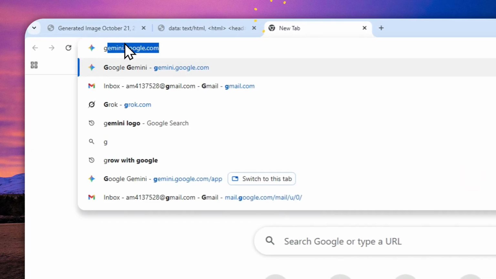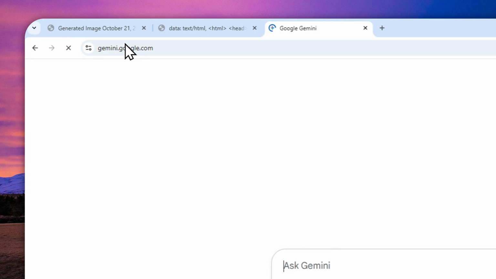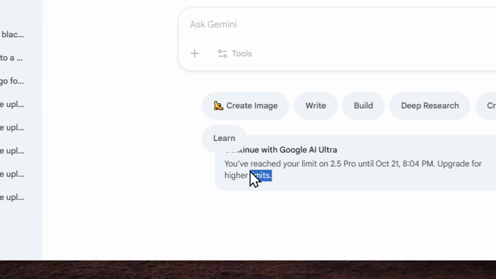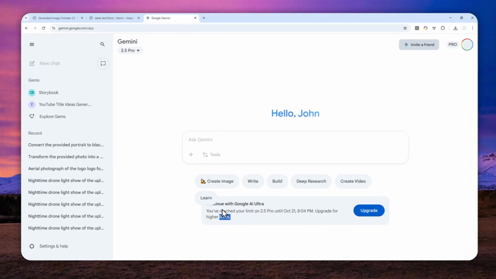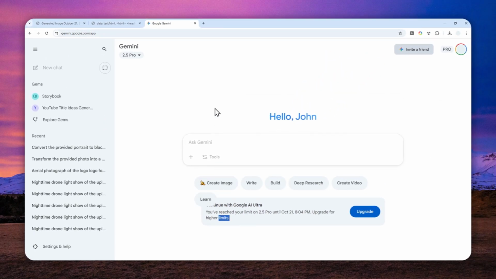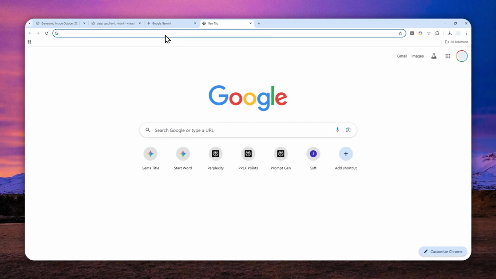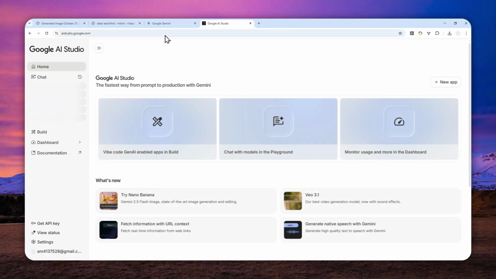First, you can navigate to gemini.google.com. Now you can use this tool, and I think this is my recommendation, but at the moment I'm hitting a limit even though I'm using the paid version of Gemini. So for an alternative, I'm going to use Google AI Studio. It is still quite similar to Google's Gemini, and also it is from Google. One benefit of using AI Studio is you can control the aspect ratio or the dimension of the picture.